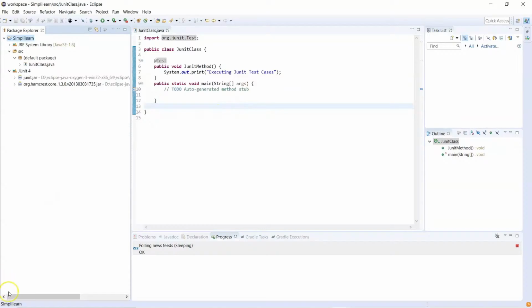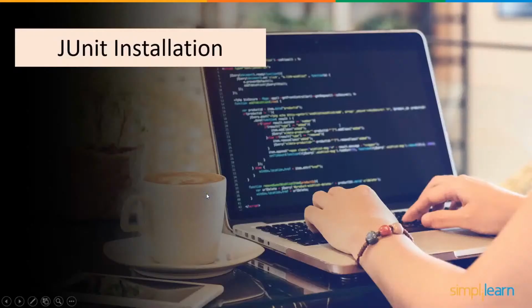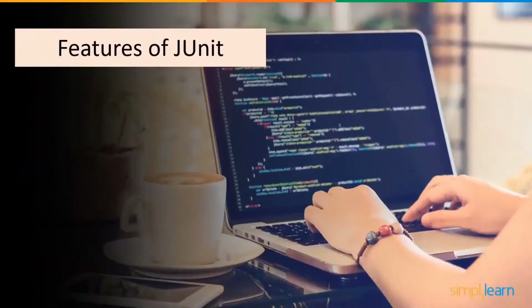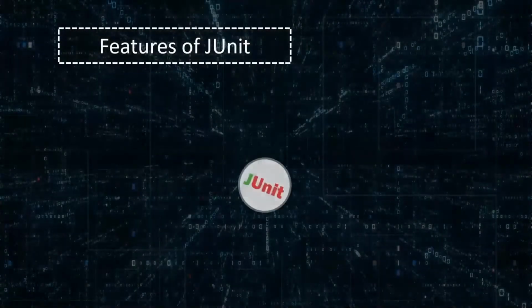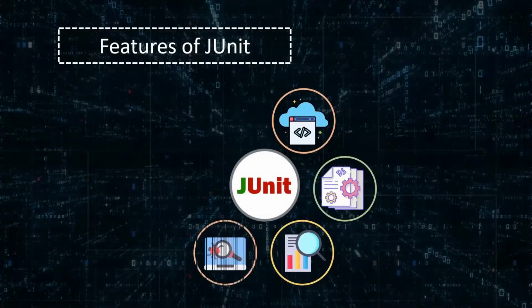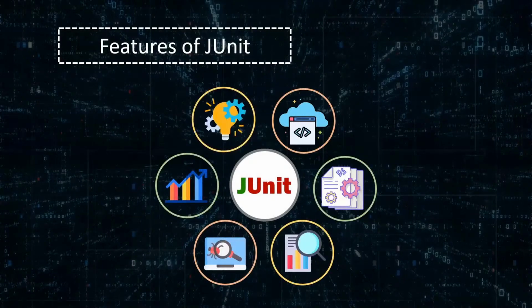So let's go back to the main content. Right, so that was the JUnit installation demo which we saw, and we saw how we can load the jar files related to JUnit into a class path, and resolve the basic features about JUnit and the test cases. Now let's talk about some of the features of JUnit. There are a lot of features which we get primarily with JUnit. Let's discuss them one by one.